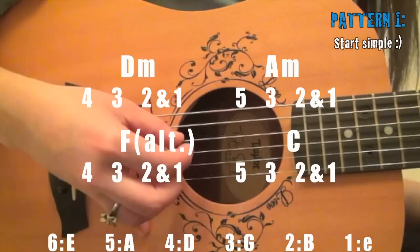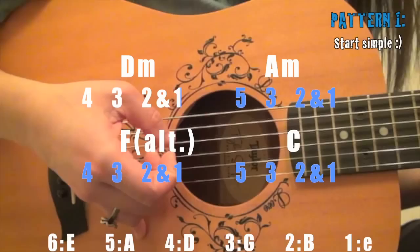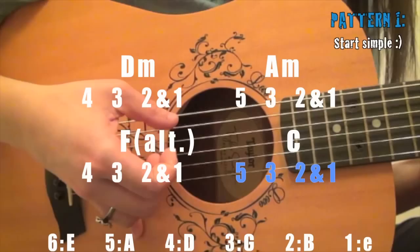4, 3, 2, 1. 5, 3, 2, 1. 4, 3, 2, 1. 5, 3, 2, 1. D minor. A minor. F alternate. C.